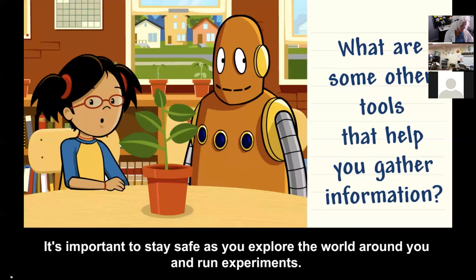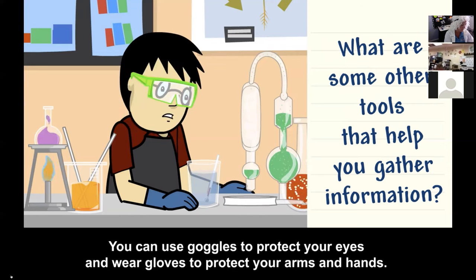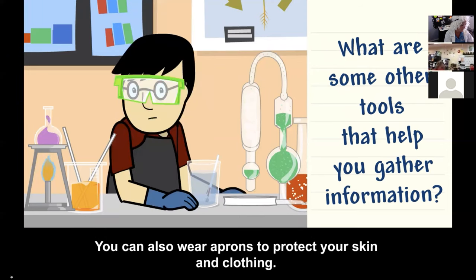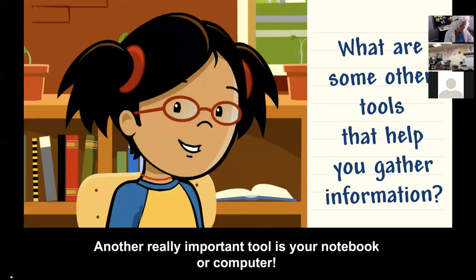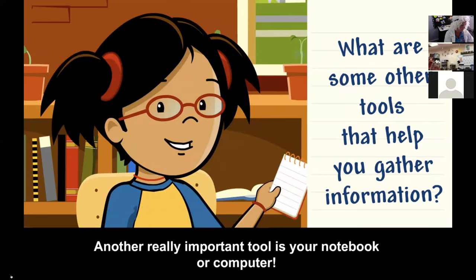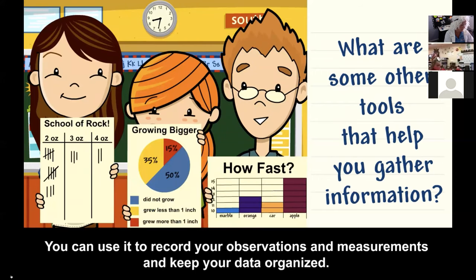It's important to stay safe as you explore the world around you and run experiments. You can use goggles to protect your eyes and wear gloves to protect your arms and hands. You can also wear aprons to protect your skin and clothing. Another really important tool is your notebook or computer. You can use it to record your observations and measurements and keep your data organized.